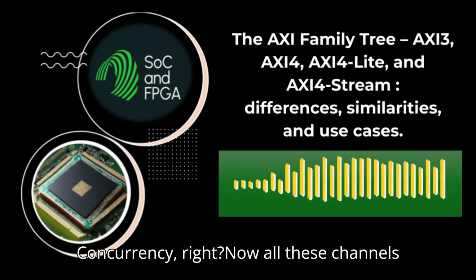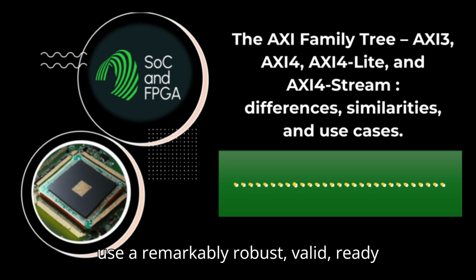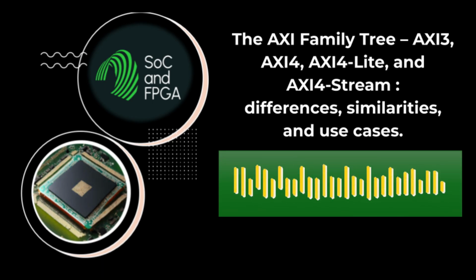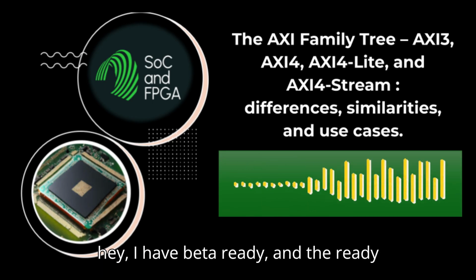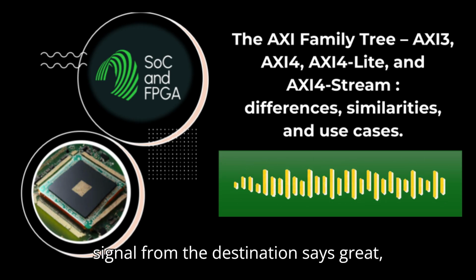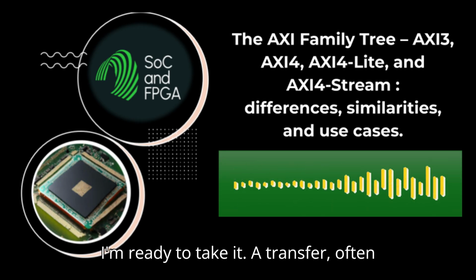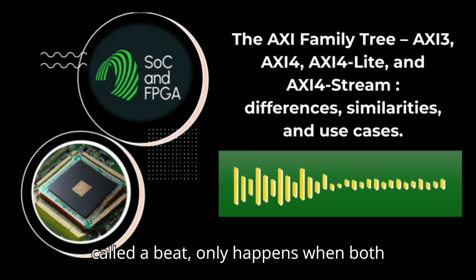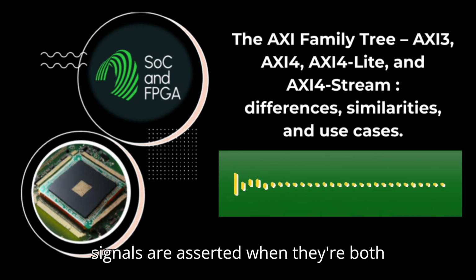Right. Now, all these channels use a remarkably robust valid-ready handshake. It's like a digital high five. Yep. The valid signal from the source says, hey, I have data ready, and the ready signal from the destination says, great, I'm ready to take it. A transfer, often called a beat, only happens when both signals are asserted, when they're both high.